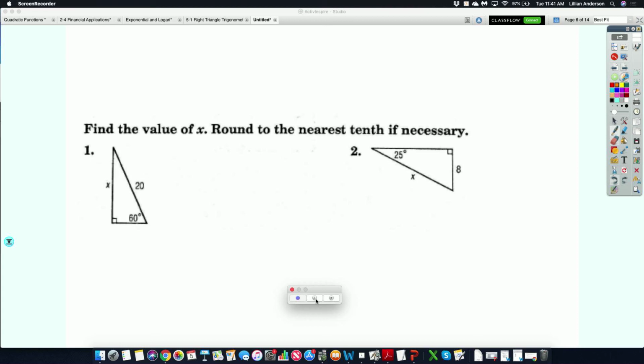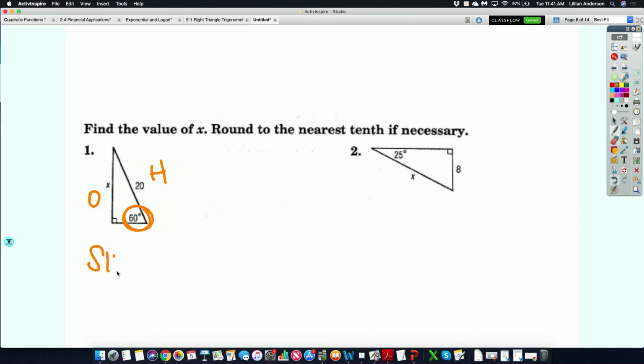And number 1, what's our acute angle? 60. Please use 60. Don't try to figure out what that non-labeled angle is and try to use that, because heaven forbid you make a mistake. The x, is that the opposite, adjacent, or hypotenuse? Opposite. 20 is the hypotenuse. Don't worry so much about the adjacent side because it's not labeled. I'm more concerned with finding out what the opposite side is. So based off of the information that I have labeled, which trig function has opposite and hypotenuse in it? Sine. Use sine, cosine, and tangent when it comes to solving for a triangle. Secant, cosecant, and cotangent are just going to mess you up, okay?